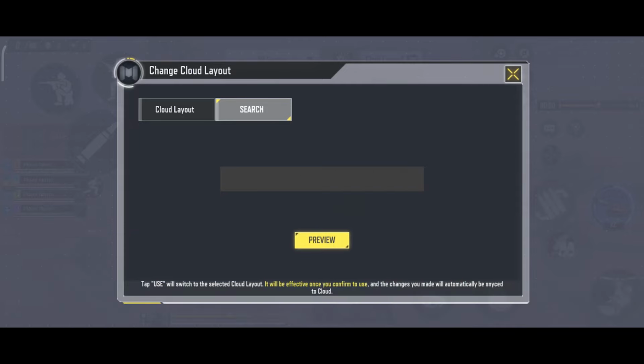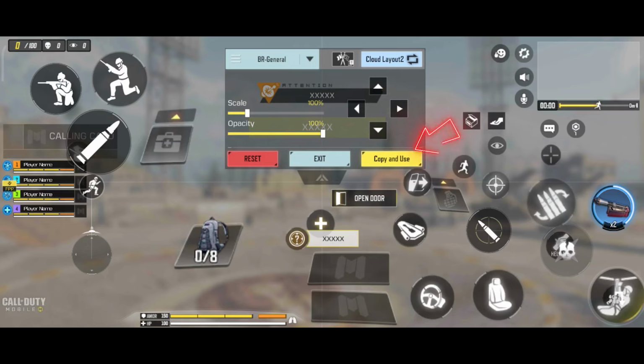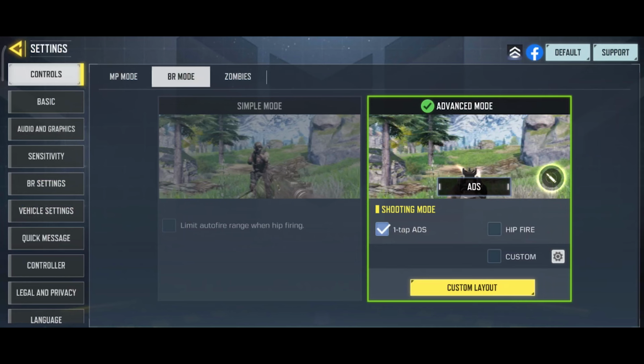Finally, click on the preview option. Now it will show you my HUD. You can use the HUD by clicking on the copy and use option.